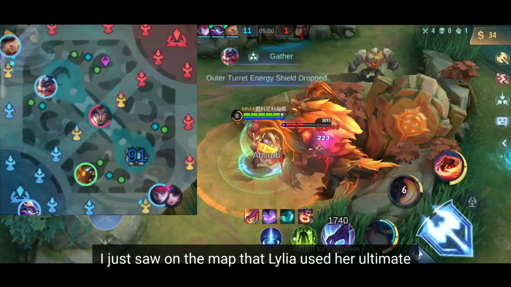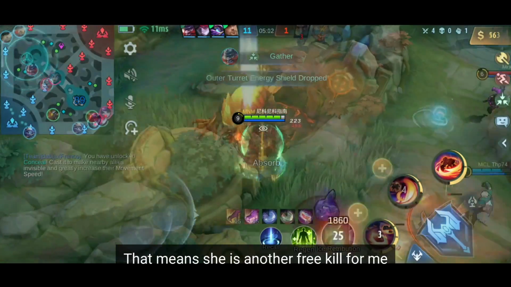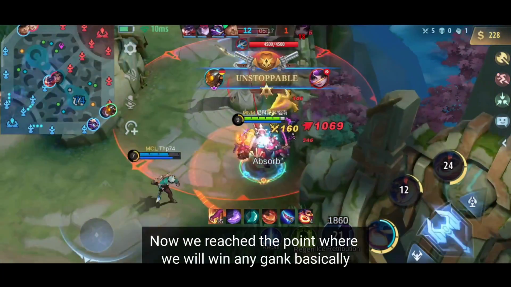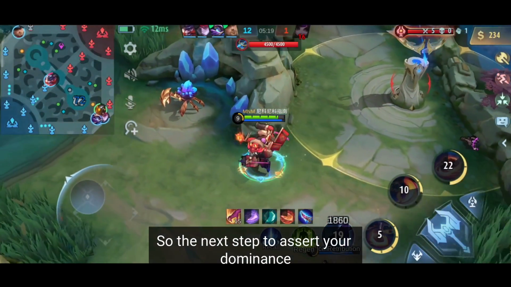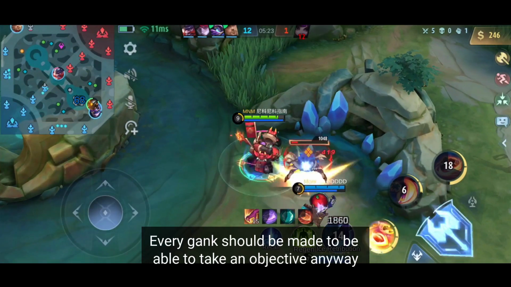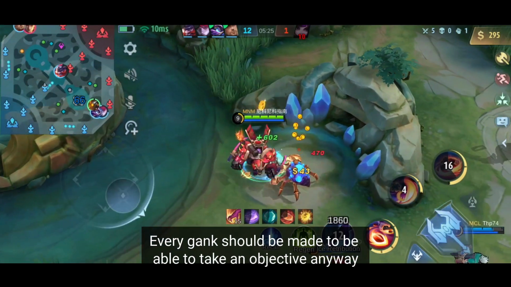I just saw on the map that Lilia used her ultimate. That means she is another free kill for me. Now we reach the point where we will win any gank basically. So the next step is to assert your dominance by pushing non-stop. Every gank should be made to be able to take another objective anyway.